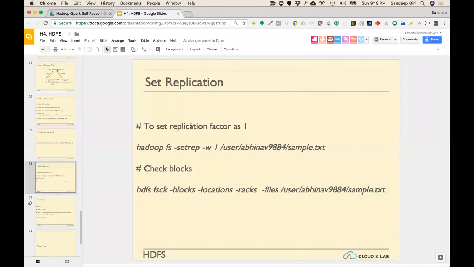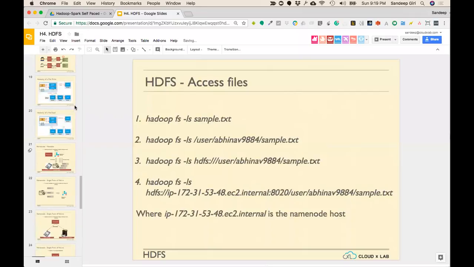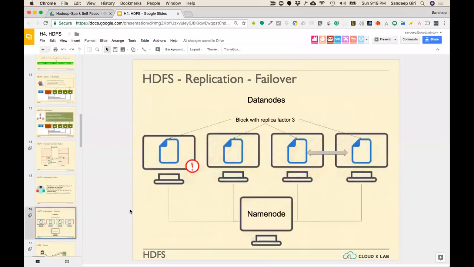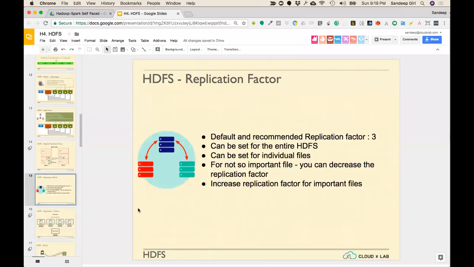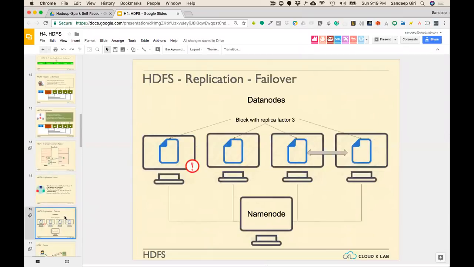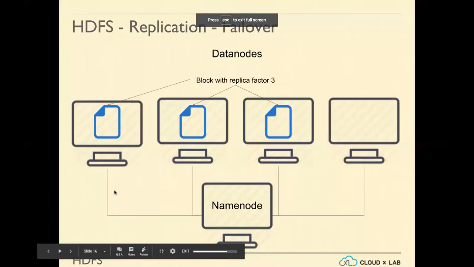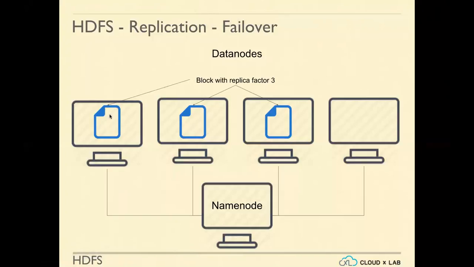Good. So I hope this diagram should be sufficient to explain what is replication. Each file is having multiple copies. Let's say here in this animation, by default, each file is given a replication of 3. If it has only one block, there'll be 1 copy here, 2nd copy here, 3rd copy here. Similarly, for each block, the same will be there.